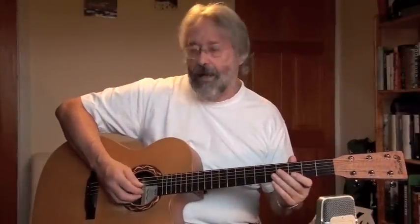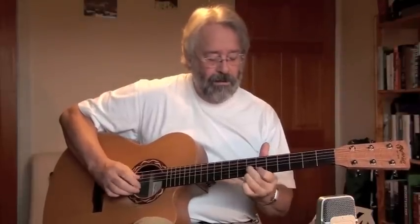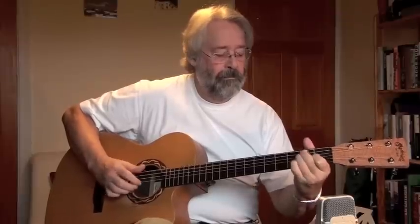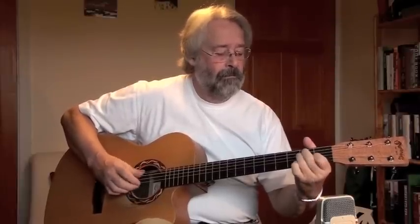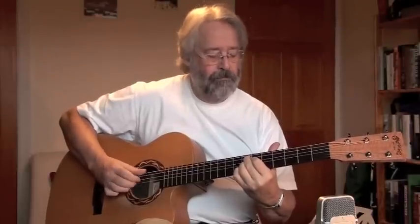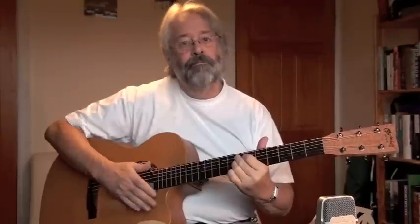The other thing that some players do is to play a Blind Blake style, where they damp the strings with the heel of the thumb there. Martin Carthy, the English folk guitarist, is very fond of that, and he got that from Big Bill Broonzy. And in certain keys it sounds great. That's a typical Broonzy style.